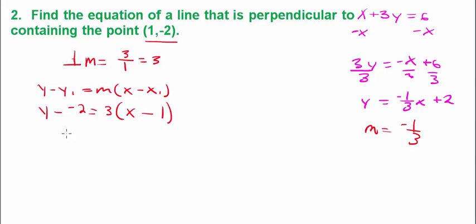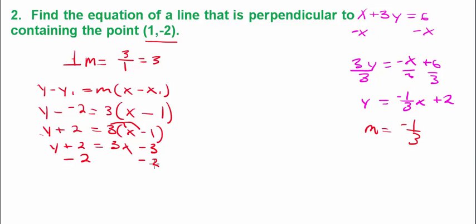However, typically we prefer to write this in slope-intercept form. Slope-intercept form is also more familiar to people and it's easier for most people to graph. So I'm going to simplify this into y plus 2 is equal to 3 times x minus 1. This would be your answer if keeping it in point-slope form. And I'm going to go ahead and solve this for y. So distribute the 3. y plus 2 is equal to 3x minus 3. Subtract 2 from both sides. So y is equal to 3x minus 5.